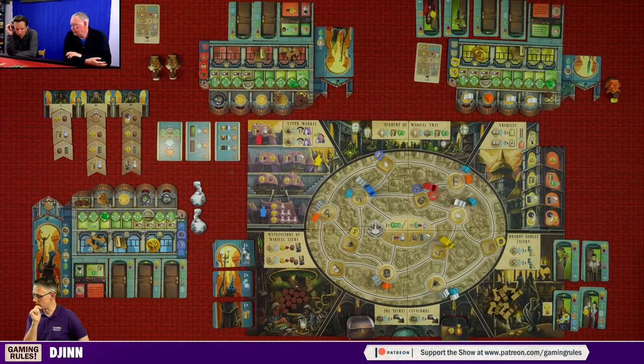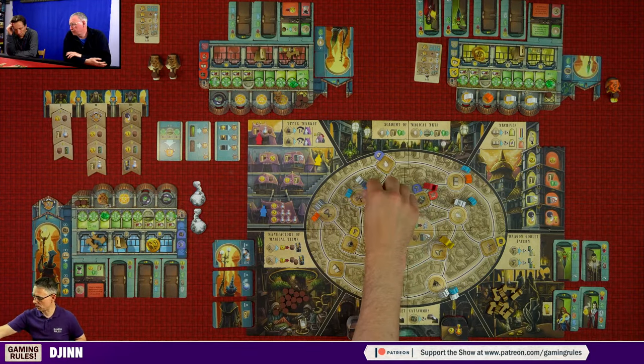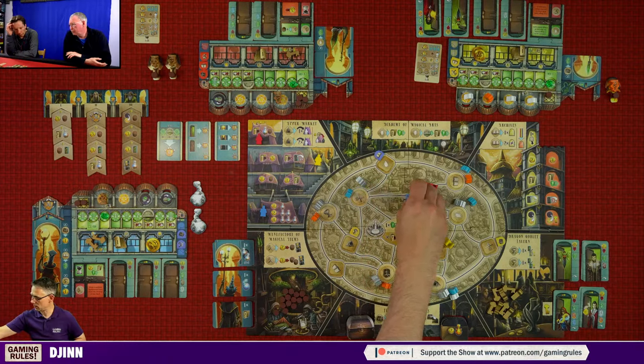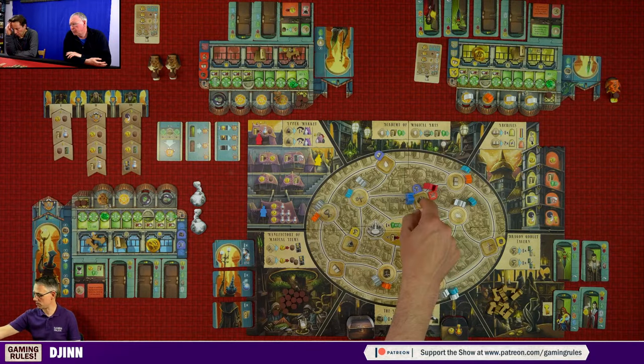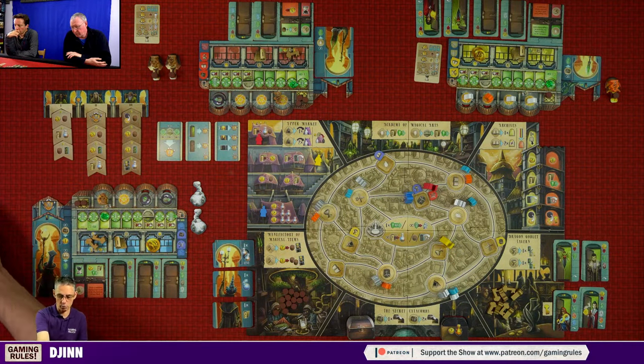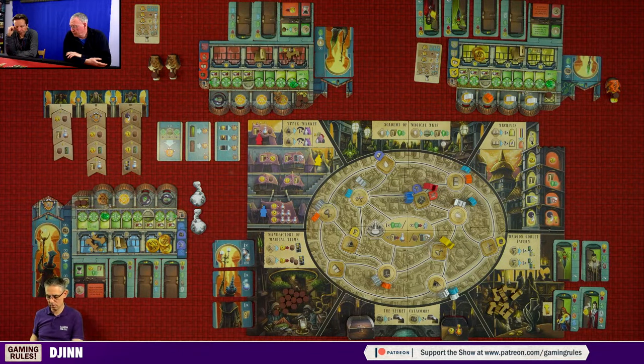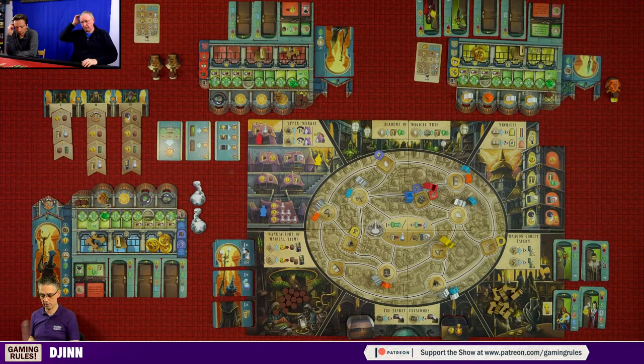I don't know what I want to do now. I think I'm going to go along here. I'm going to go to this location. Now, this is interesting because it's a chest and it's a grail. It's a goblet. So I get both a coin and another coin for my equipment. These are nice, these. I'll keep these.